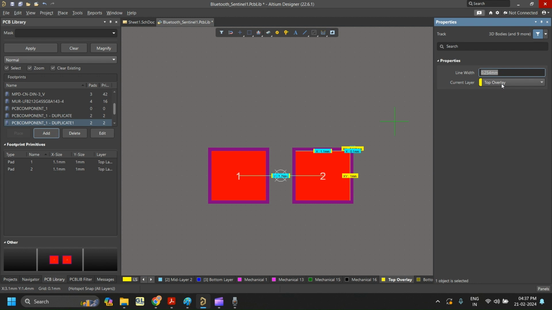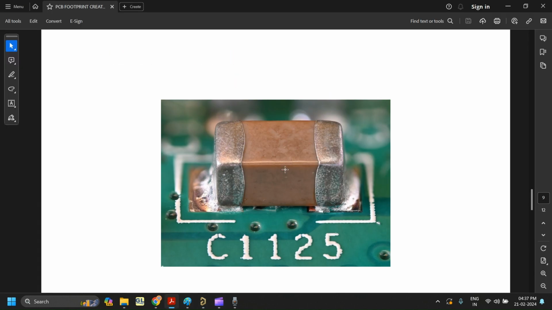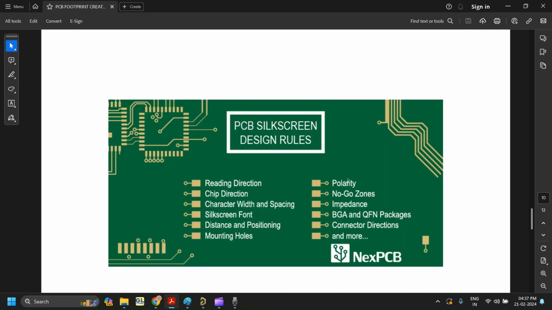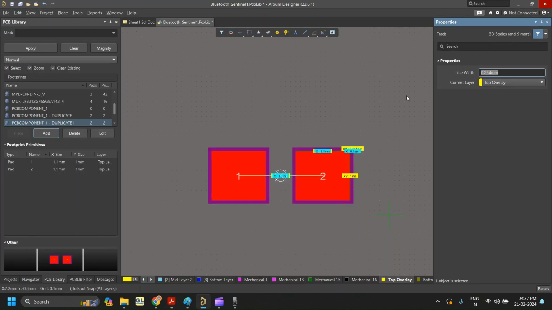Okay, this is very important. This is what I am going to show you. If you are not defining a proper line width, finally in the PCB it will look like this. You can see here, it's just not neat, right? See 1 1 2 5, that is not neat, and all this line is not neat. If you want a proper, beautiful silkscreen, then you have to define the minimum line width. So my recommendation is you have to use a minimum of 1.15 mm.